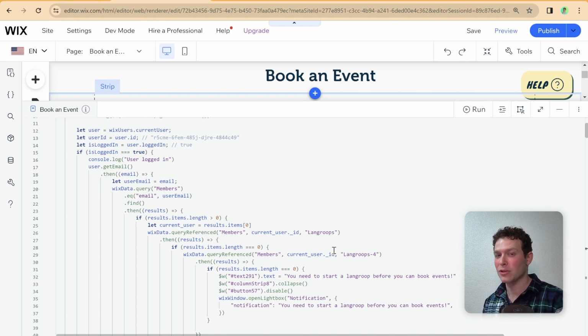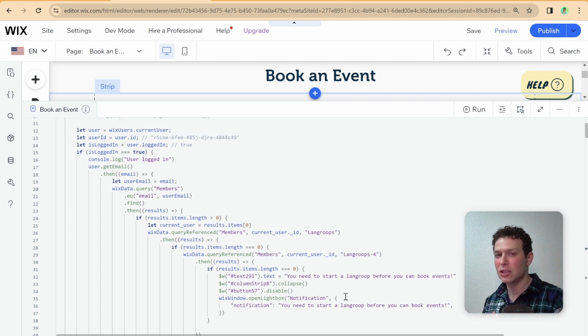So it's not code that you're sending to the client. It's not JavaScript like the page code, which a person can just go into their browser and actually read the code that you wrote on the page. It's code that's stored securely on the server and runs with your own custom logic, and it can help you essentially protect your data and also access third-party APIs and stuff like that.